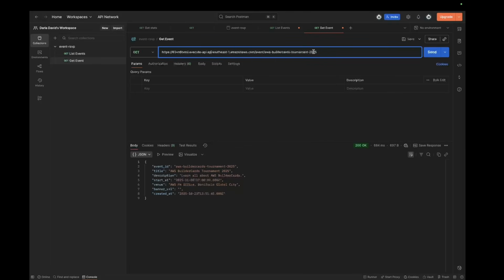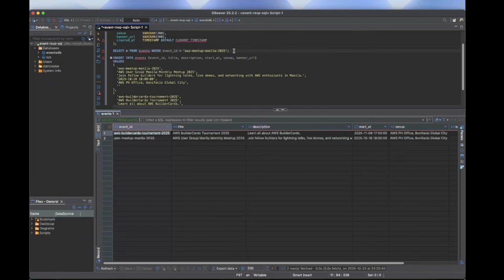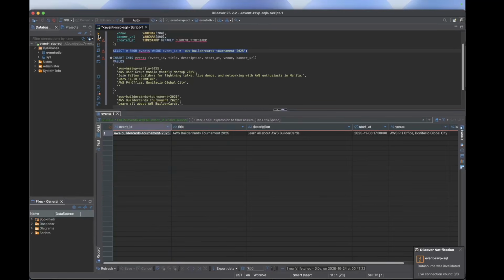So in DBeaver, if we try it that way, for example like this, and if we run it, it's gonna get the details of the AWS Builder Cards tournament. Alright, see? So it displayed the specific event with the specific event ID.